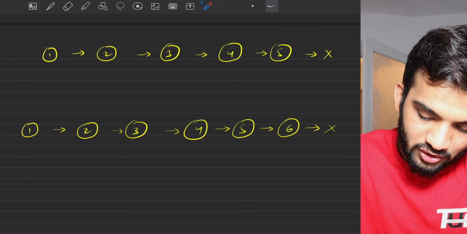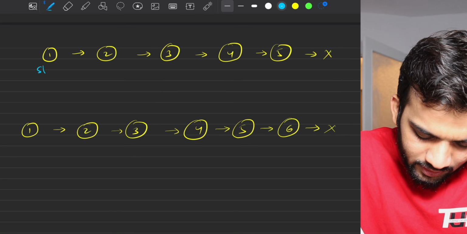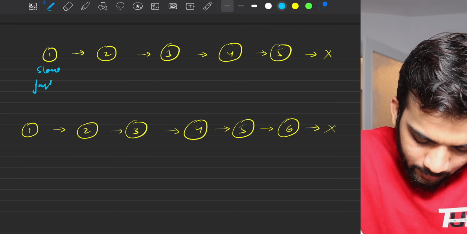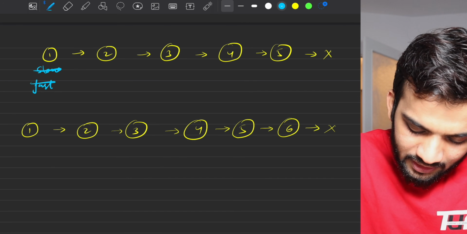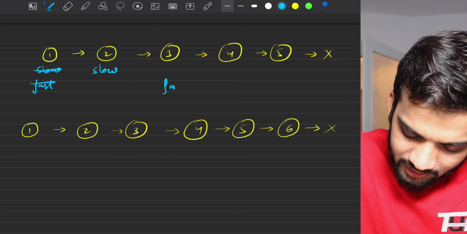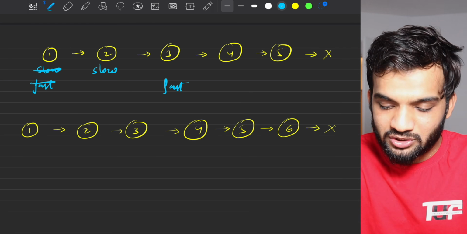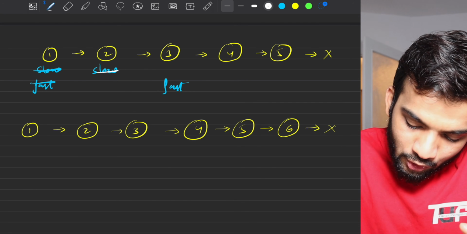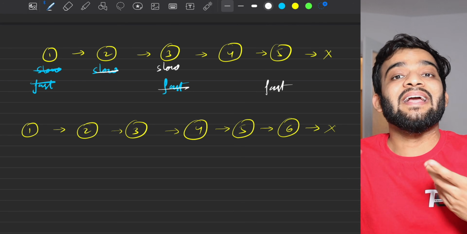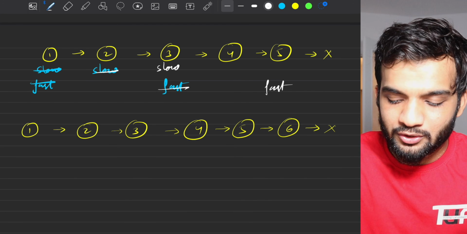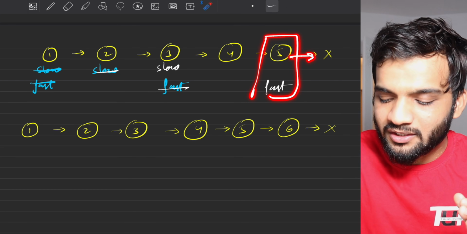What is the stop condition? We did it while doing the middle of the linked list, but I'll be doing it again. Slow and the fast stand at the head. Simultaneously, slow and the fast pointer will take 1 and 2 steps. In the next, the slow takes 1 step, the fast pointer takes 2 steps. Next, you do not do anything. You see that right after this there is null.